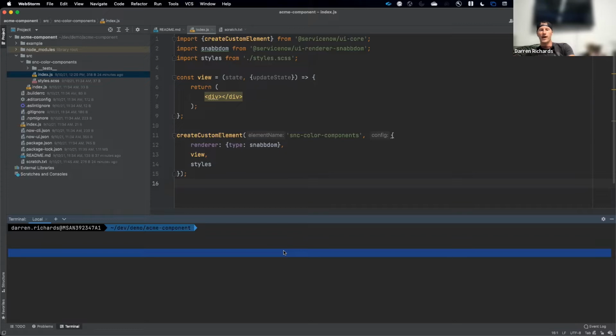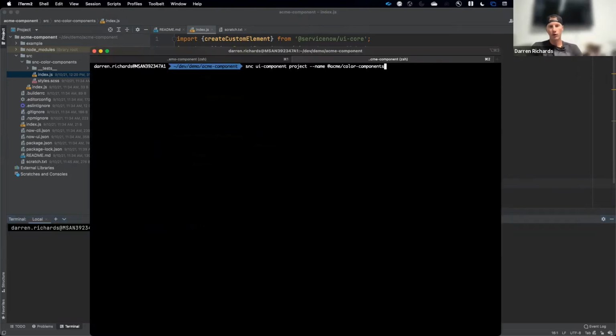And I have scaffolded a component for our project here, and I haven't done anything to it after that. So I ran the SNC UI component project command. This is going to create a project for me with the name @Acme/color-components, and it's going to give me a bunch of files and everything I need to package up and ship as a component.